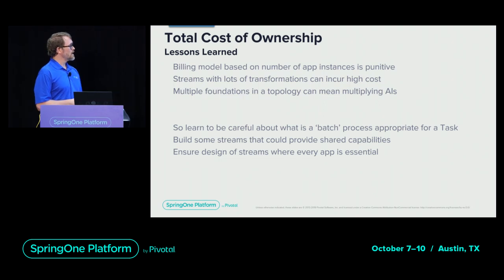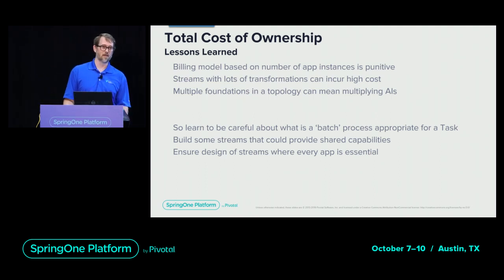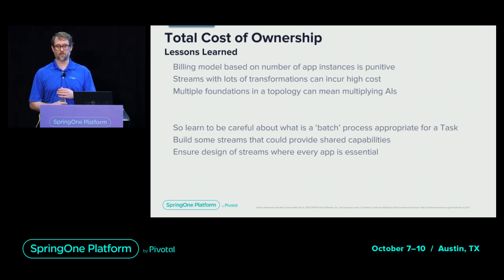And then the last thing here is we want to make sure that our streams are designed such that every app is essential. This is pointing to the fact that there's a sink app called log, which does just what you might think. It logs whatever message it gets on the console. And under certain circumstances, that's a useful thing for it to do. But when our developers were first learning, they saw an example that had a log sink in the stream. And so they thought that that was required, and basically every stream they developed thereafter ended with a log sink, whether it needed it or not.